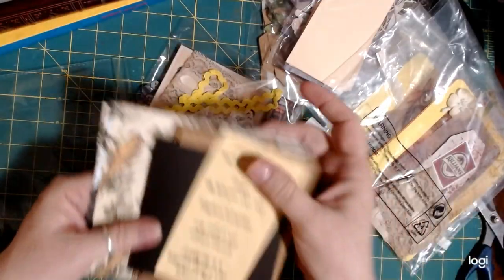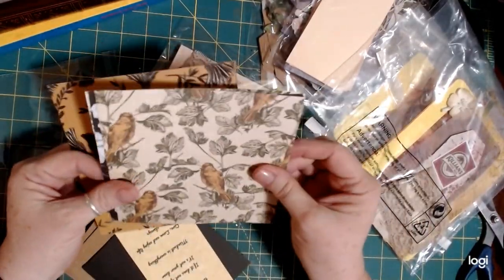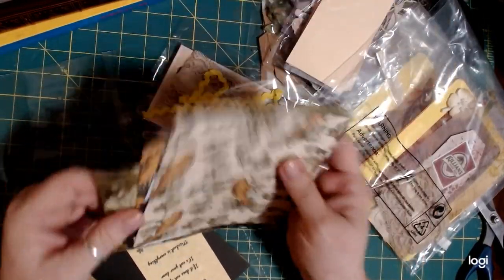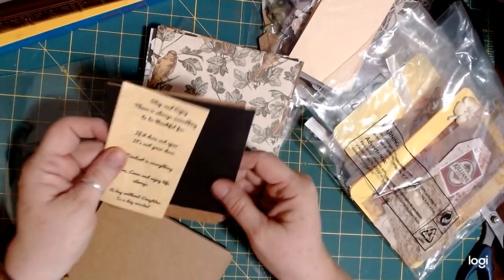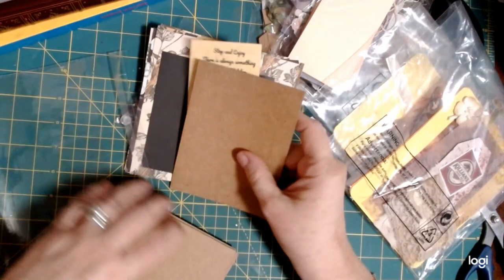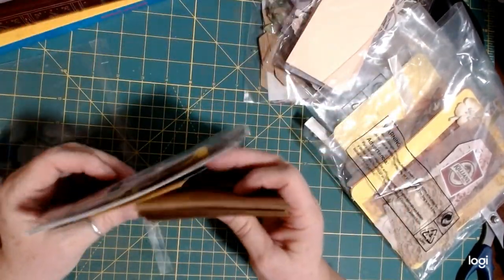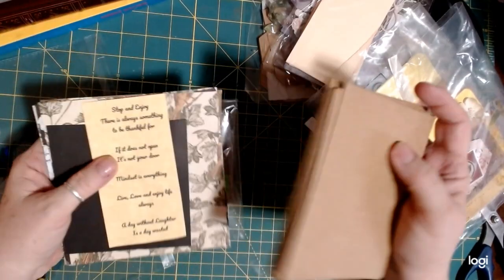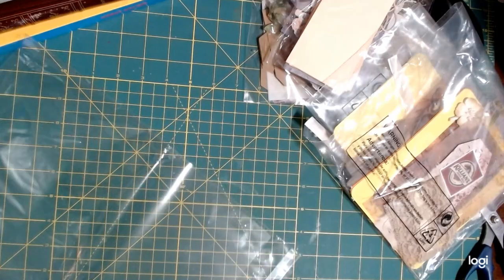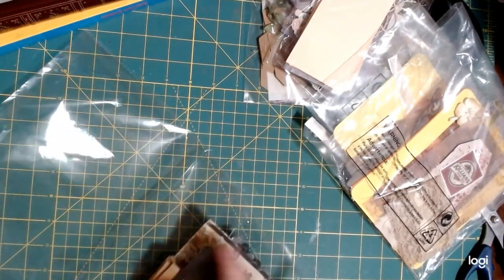And then we have some fall papers. Nice little fall, earthy looking journal. Mini journal. With the cards and envelopes. I guess I say journal. It's a card kit, but I kind of saw it as a little journal. So, you know, you can do with it what you'd like. And we have two of those.